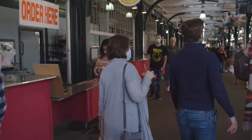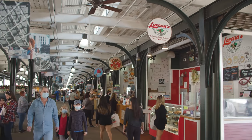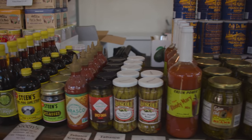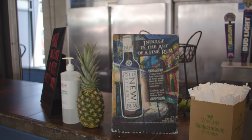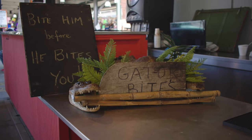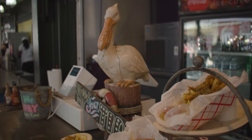So we'll get on over to that, and we'll show you some of our favorites. In about a block of this, you can find a lot of different stuff. It's a huge cross-section of local food, and all the classics that we're going to see during this tour, but also some less common. You can get some really good snowballs. Yes. Summer specialty here. Alligator sausage. You also get lots of really good seafood.